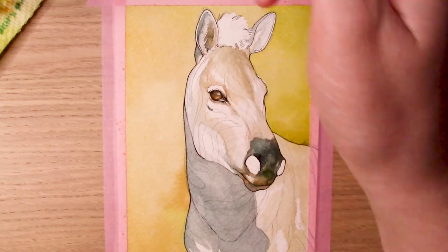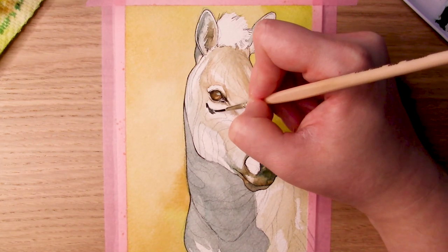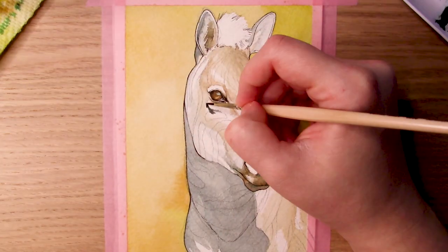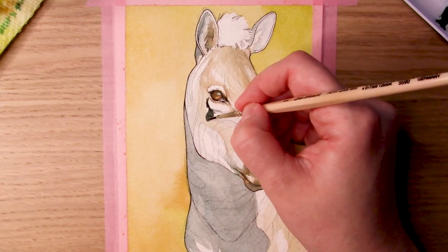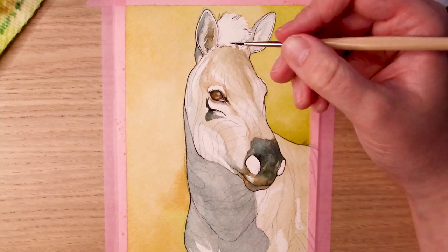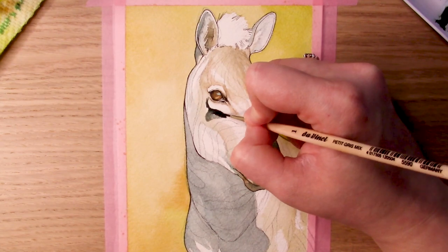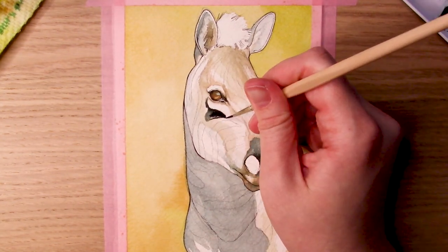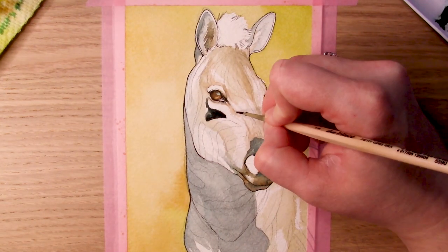All right, so I bet some of you were sitting there going, Cassie, this is cool, but where are the stripes, girl? You haven't hit that part yet. Let me tell you, if I thought the muzzle was intimidating, this part was even worse. I must admit, there were so many times where I'm like, I'm gonna mess this up, say goodbye, YouTube video. And I'm happy to say that we pulled through, we made it, and it didn't turn out that bad, all right? There were moments where I was like, oh, this is sketchy, but I'm happy with it. I think it turned out great.